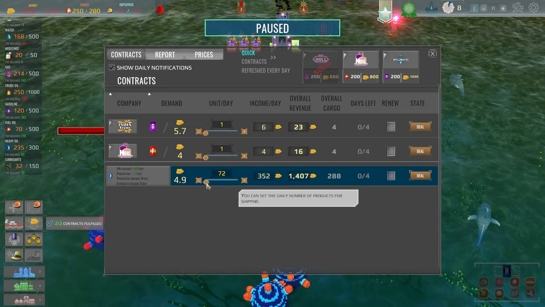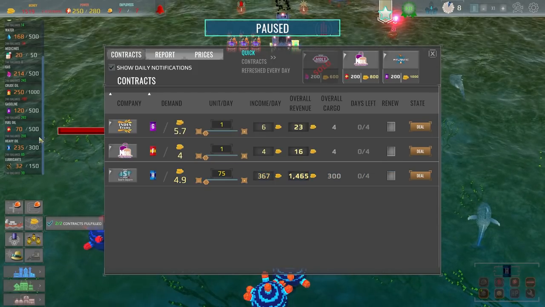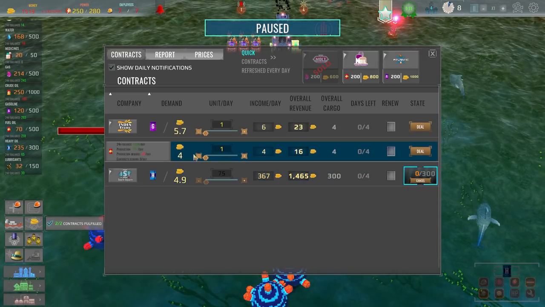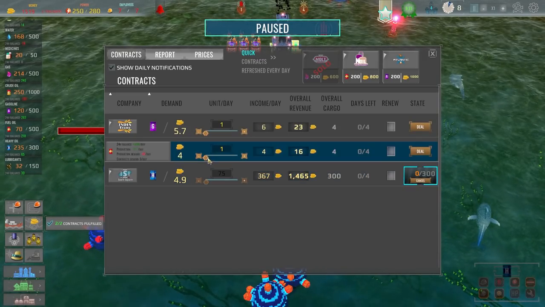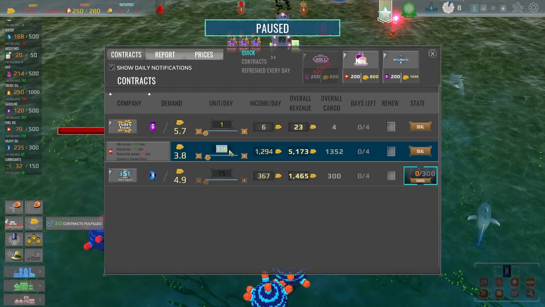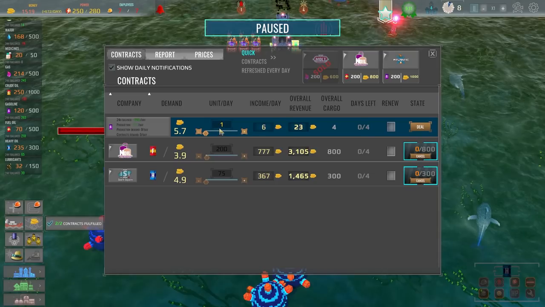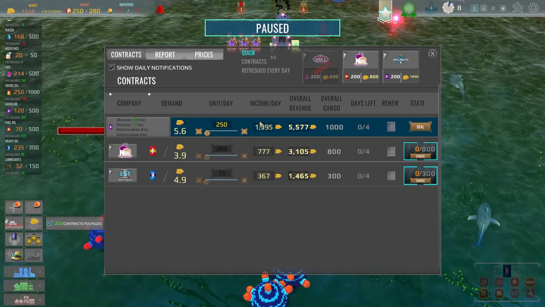Maybe about 100. Let's do 75. Yeah, let's err on the side of caution, because we do have a little bit of storage, a built-up reservoir, so to speak, right now. That's fine. Let's go for about 200 here. There we go. Deal for 200 fuel oil and also gasoline. Let's go for about 250.